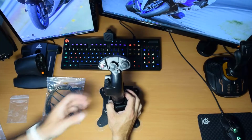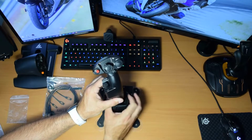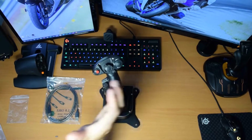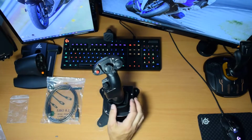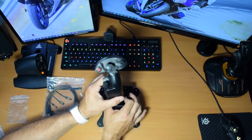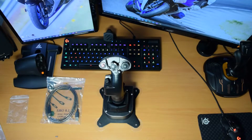Feels very good. If you do want, you can loosen this and you can rotate this, which I believe if you have the extension and you have it in between your legs, it's appropriately rotated to fit the angle of your arm when it's in between your legs. For now, I'm going to straighten it. Alright, and that completes the setup of the joystick handle to the joystick base.